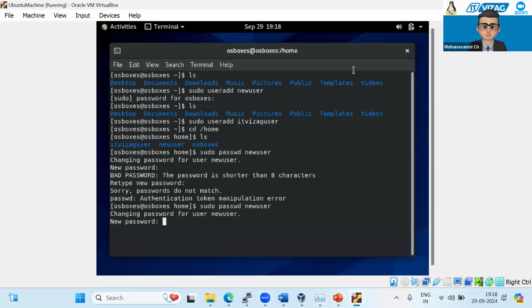Okay, let me start this again. So basically, I'm using the command passwd new user. So what it will do? It will create a new password for the user. So now we need to enter the password.